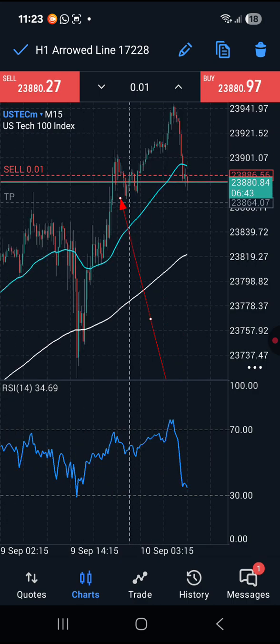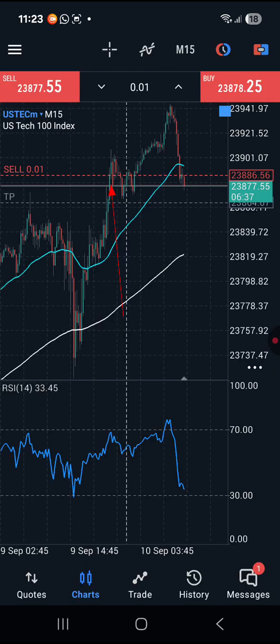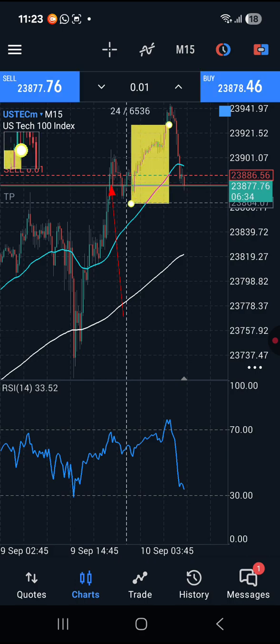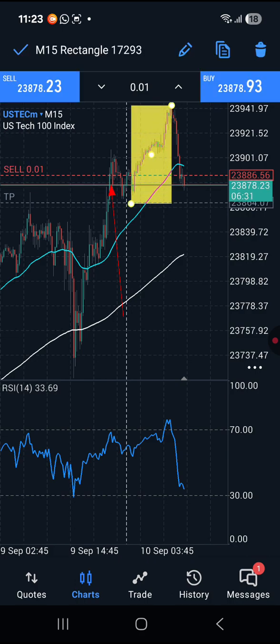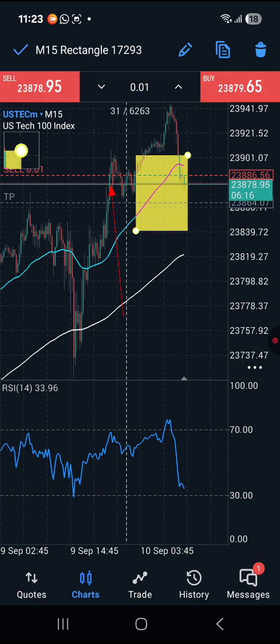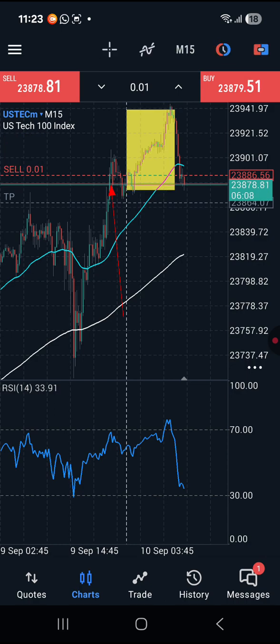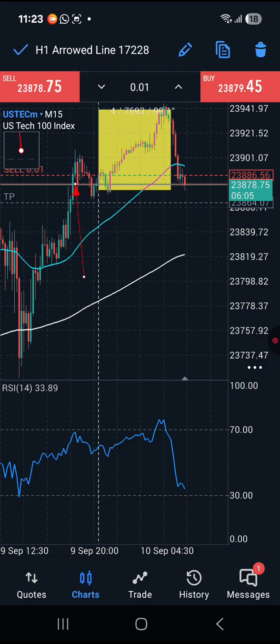So now we can see that we have an interesting market right here. We take our box and start from the lowest to the highest point of our Asian session. Right now it is 11:23 in Namibian time. You can convert that to your time, but don't worry if you do not know that. Just know when the Asian session starts. It usually starts from the dotted line right there and ends somewhere here at the top where the candles were formed.